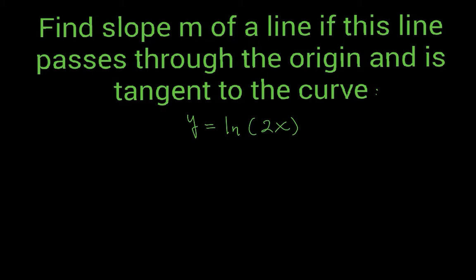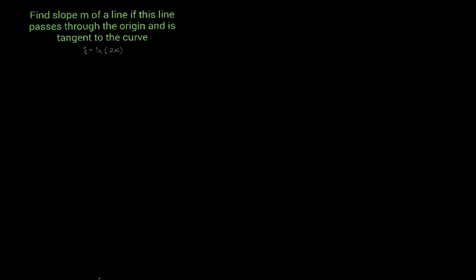So here's the problem. Find the slope m of a line if this line passes through the origin and is tangent to a curve. Of course, the first thing, I hope by now, listening and studying differentiation, you know I'm asking you to do the differentiation. However, where does the curve fit in and why is the tangent line? I love on the finals when my students give me sketches, because that shows me they're thinking and trying to fit their new shoes in, trying to walk around and break them in. So let's go through that same process.